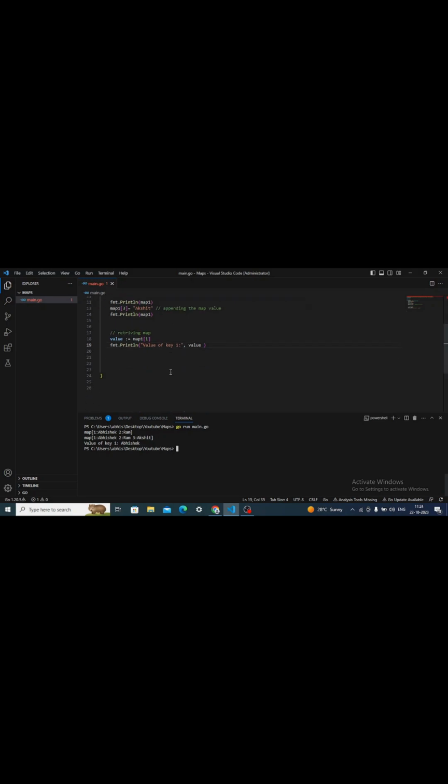Now I think just one is remaining, that is how to delete a key from the map. In maps you are allowed to delete a key present in the map using the delete function. So we have to delete it using an inbuilt function. Let me give the syntax here: to delete a key in a map, we will need the map name, and then we will need the key. That's quite easy.